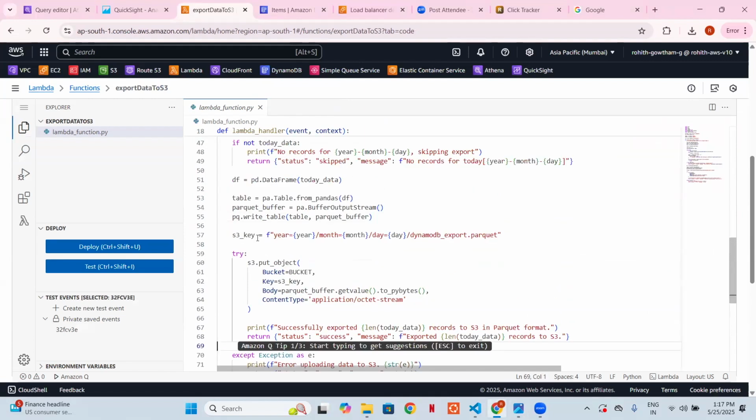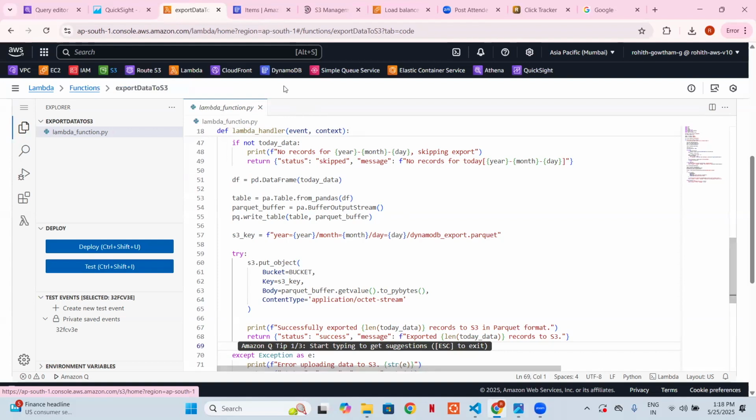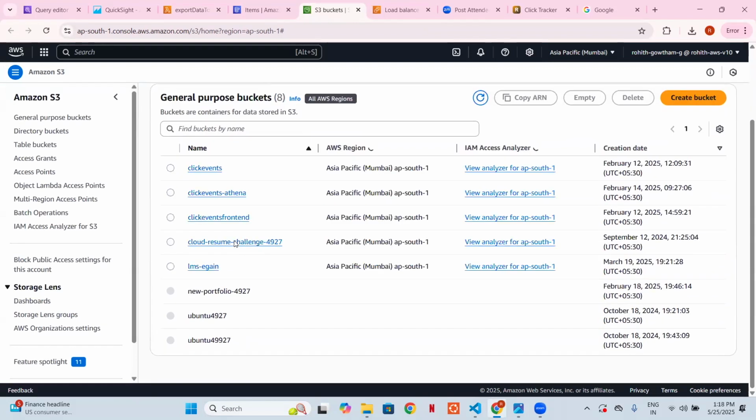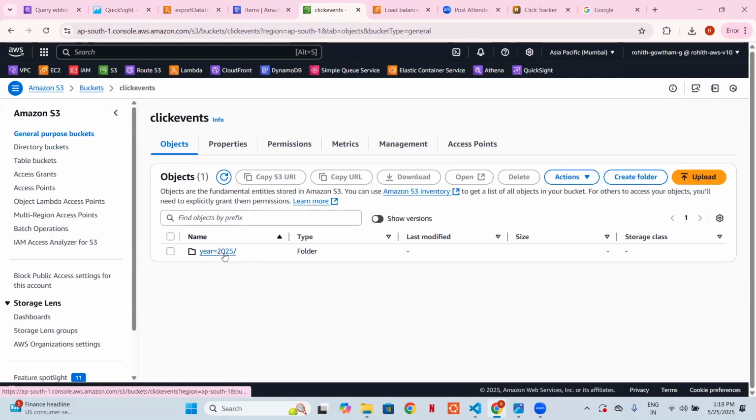Okay. So this is the file key inside S3 where the data will be stored in the format of year, month, and day. The S3 bucket, which will store the records, will be organized into folders. If I just open the S3 bucket, as you can see, this is the first folder, which is the year. I'm organizing the records by year.